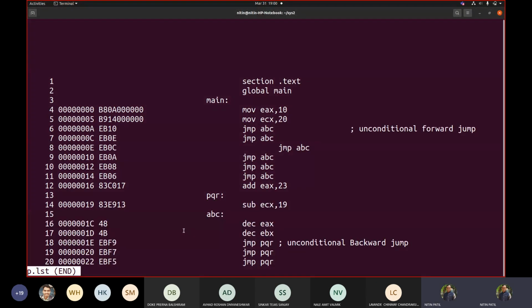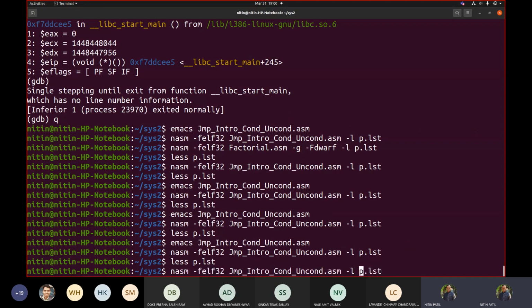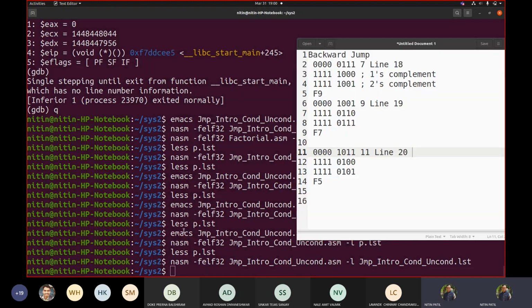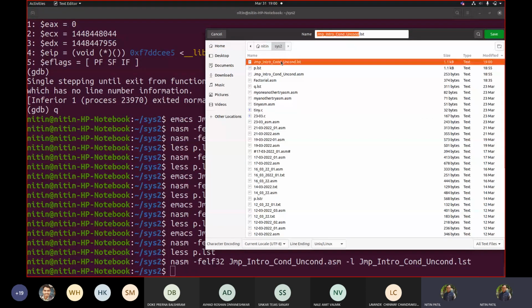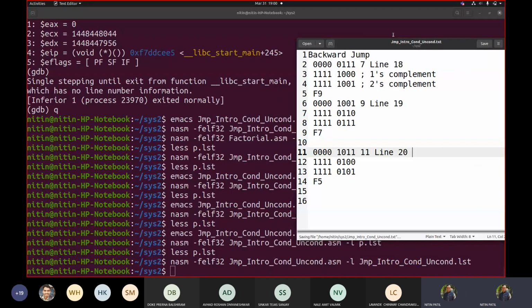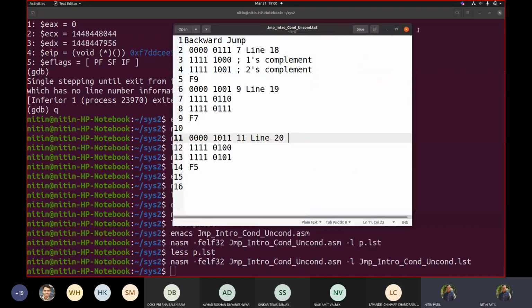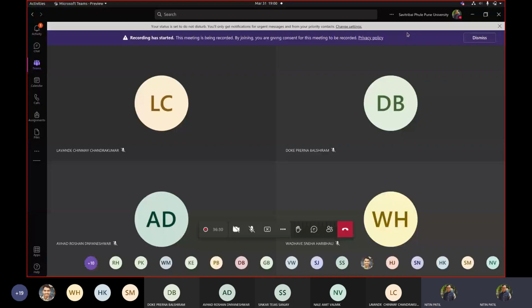Fine. So I'm adding this LST for you. JMP LST. Let me save this too. Correct. Now let us try computing addresses for each of these cases on our manual.